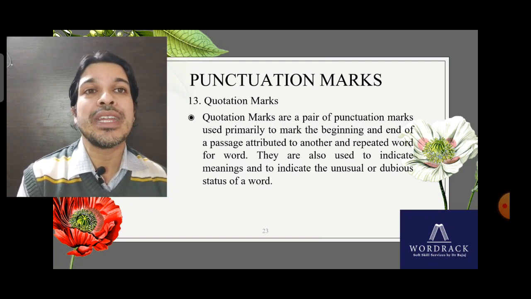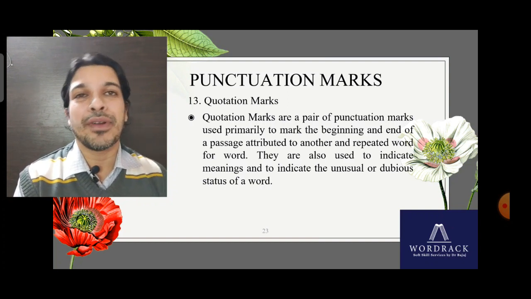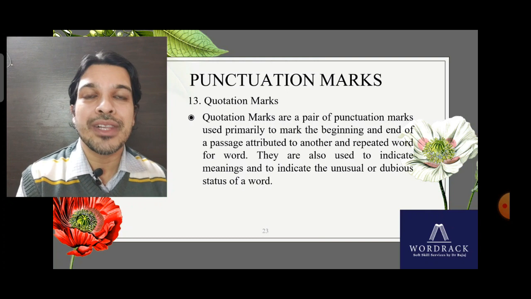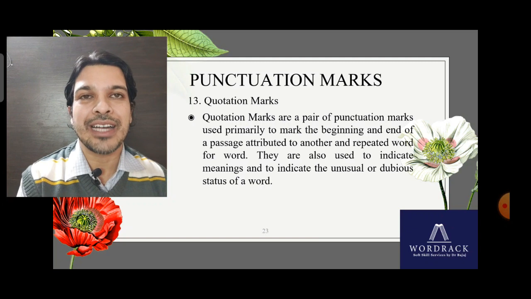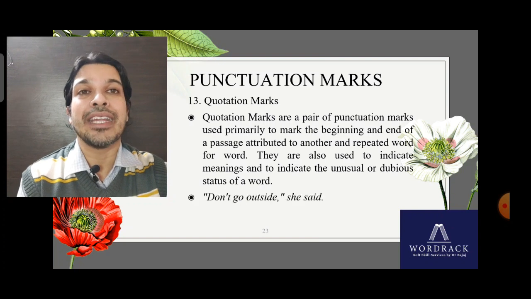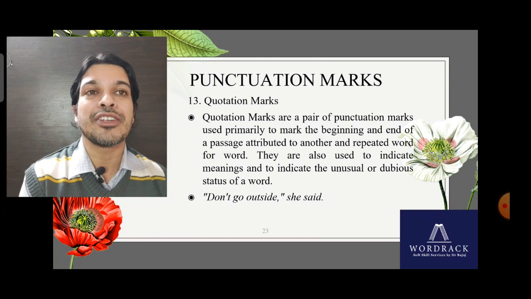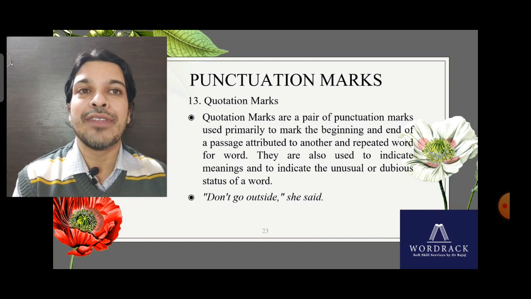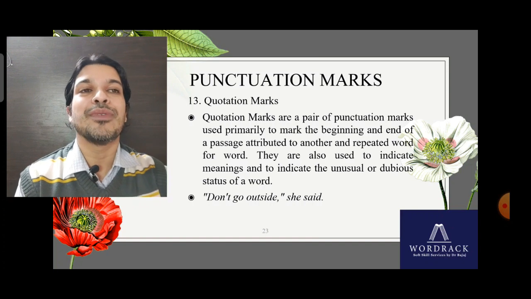They are also used to indicate meanings and to indicate the unusual or dubious status of a word. If there's something which is unusual, we use quotation marks, but that happens rarely. Basically, quotation marks are used to refer to the words spoken or written by another person. So here's the example. "Don't go outside," she said. This is within quotation marks. So this means that whoever this she is, she gave the instruction to someone that he or she should not go out.